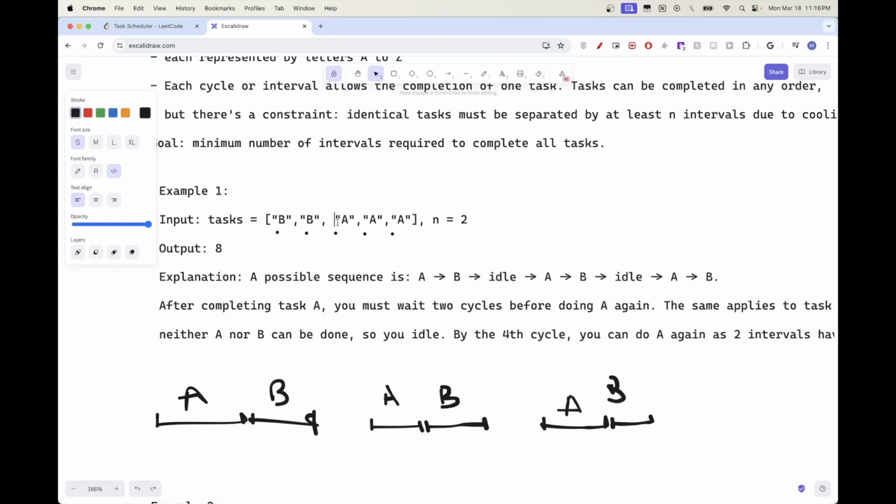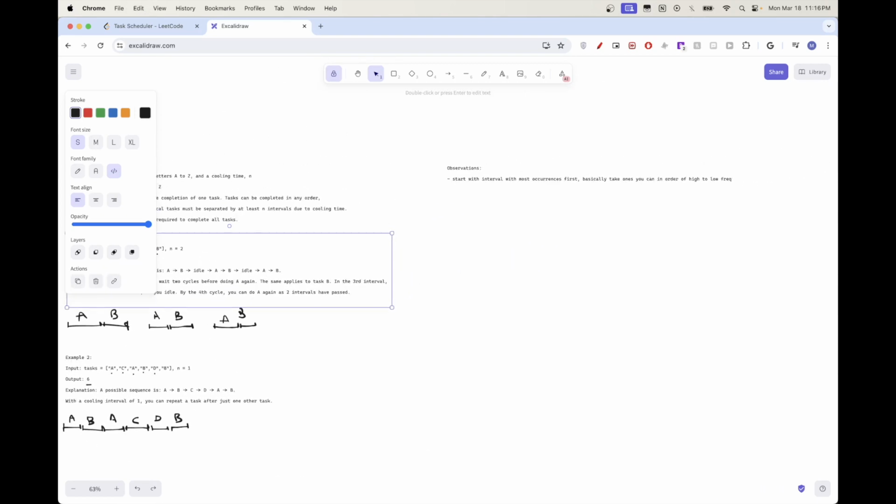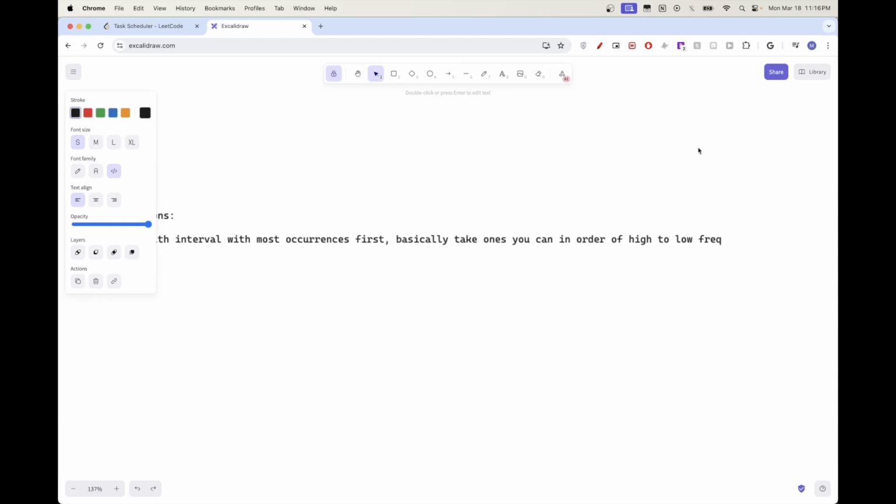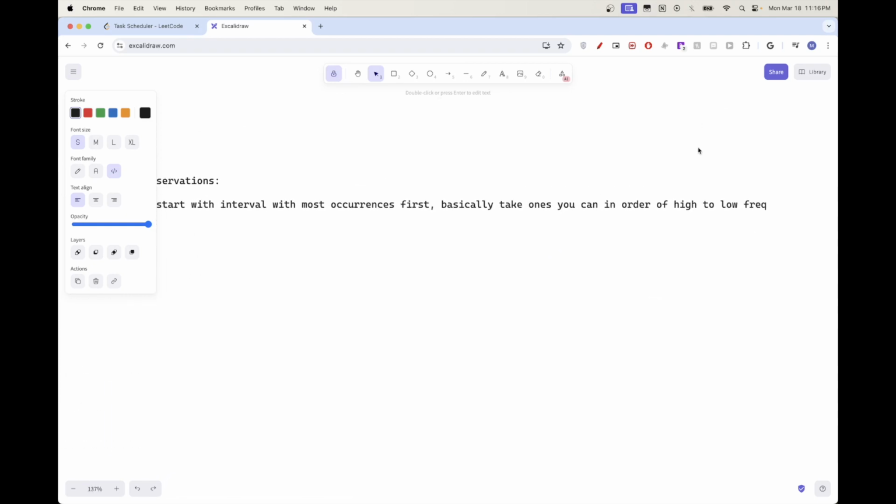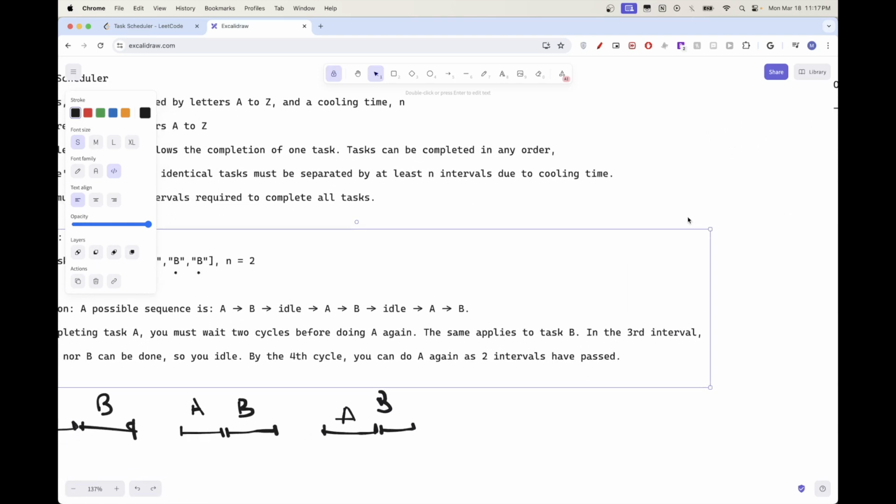Because there are more A's, so to have enough space for the next A, we want to start with an A. So that's the first observation: it's good to start with the task with the most occurrences first, and as you go, take the next highest frequency that you can, with of course the constraint of the cooling time that we have.